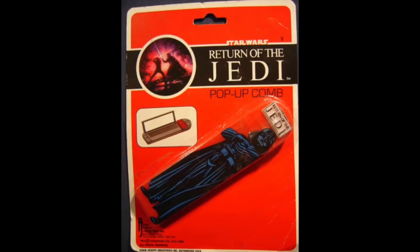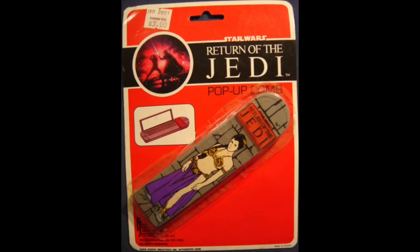Now let's jump up to Return of the Jedi. This one technically could be in your pocket instead of just your bathroom, but we're going to take a look at it anyway — the Return of the Jedi comb. First, let's look at the Darth Vader pop-up comb. It shows anyone in the world, hey, I love Star Wars — and hey, I'm super cool. And check out this one: this might be the first official merchandise of Slave Leia — not counting a trading card. Back then we never called it Slave Leia; I never heard that term until the late 90s. This was probably Leia in a prisoner outfit. Check it out — it's also a pop-up comb, and somebody bought it at Fashion Plus for $3. It has Leia looking very sultry on the front of the comb, and it pops up — it's a comb inside.